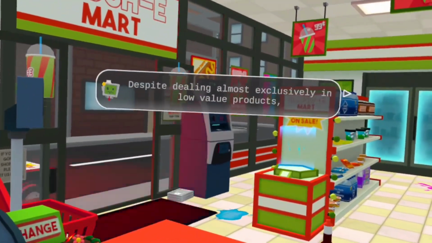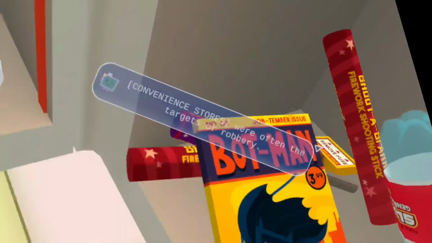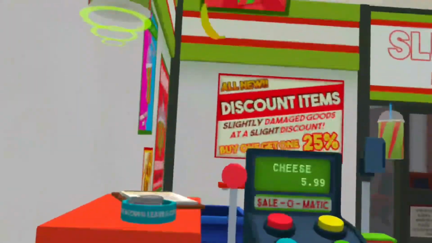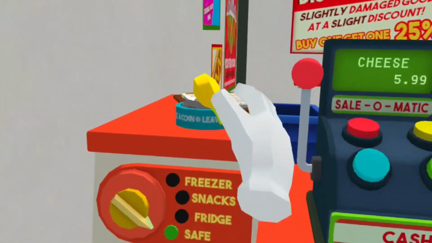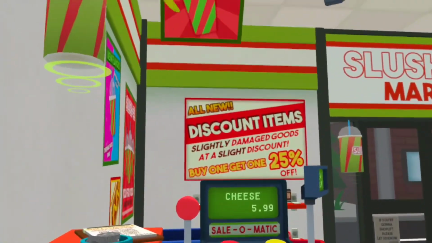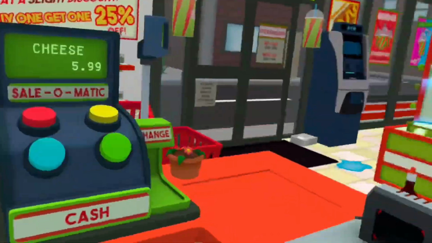Despite dealing almost exclusively in low-value products, convenience stores were often the targets of robbery. Why do we have so many bananas? Just got boom, boom. Gotta put them. Last one. Oh.